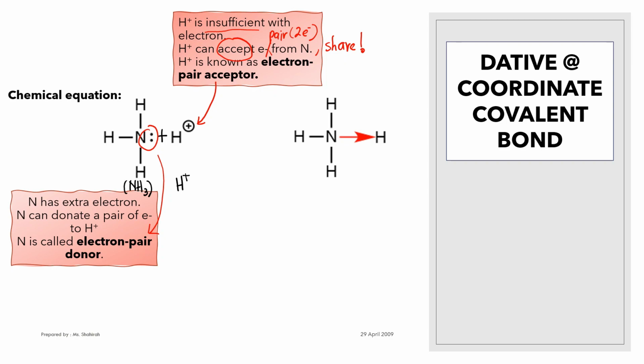So by having this process, maka kita akan dapatlah satu bonding yang kita panggil sebagai dative covalent bonding. So now you can see that nitrogen here has no more lone pair electron kerana sepasang elektron tersebut has been shared between the hydrogen atom over here. So to represent the formations of the dative bonding in this Lewis structure, kita akan gunakan this arrow. Okay, so this arrow menunjukkan apa? Menunjukkan ini adalah dative covalent bonding.